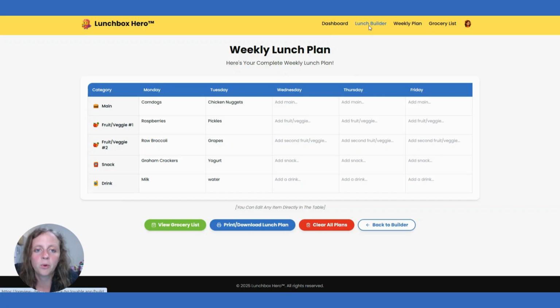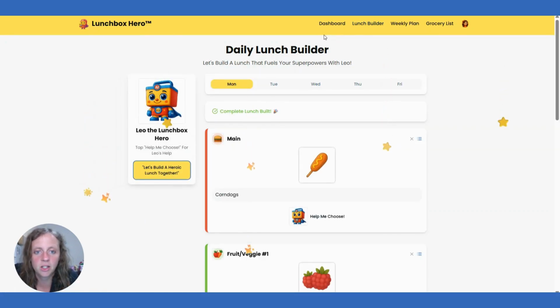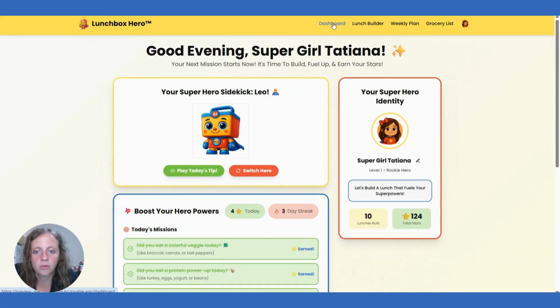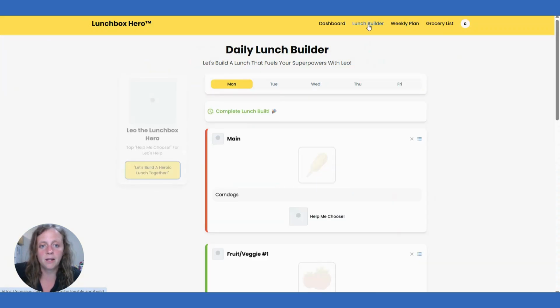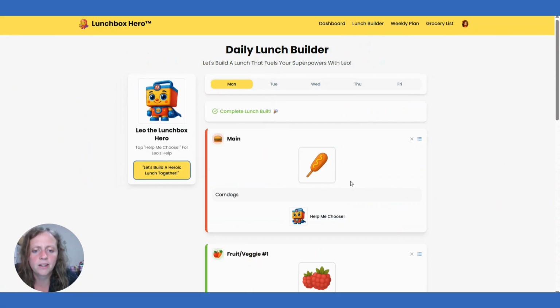I just want to add more fun elements with the animations, and really a big project I want to work on in this next week is getting this area animated, at least speaking these tips when you click on it. So like the voice is saying it out loud for the kids. That's a big priority.